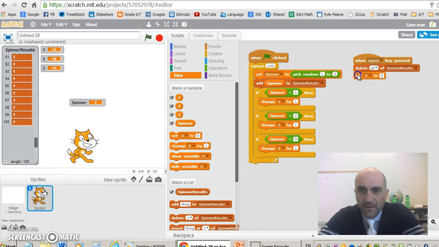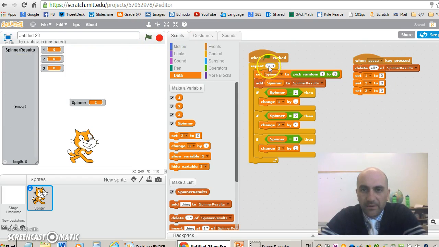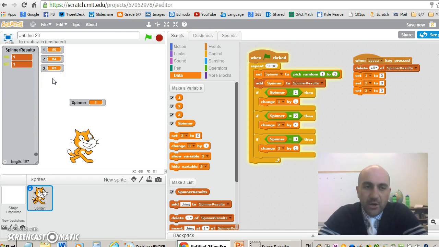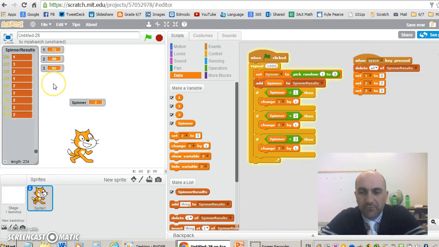I just need to get my zeroing commands in here so I can make everything back to 0. 1, 2, and 3. Good. Zero it all. And why do it 100 when we can do 1,000? Okay, here we go. Now, as that's going, you're going to see that our numbers are going to get pretty close to around 330 each.